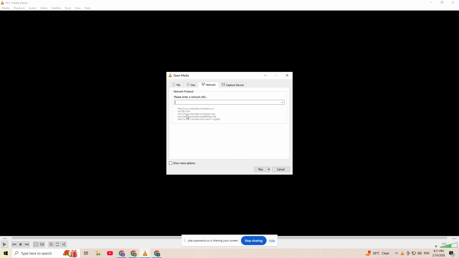Double-check the IP address or domain name, confirm the port number is correct if one is required, and make sure there are no extra spaces or typos in the link. Even one wrong character can cause VLC to throw a network error, so take your time here. Once you're sure the URL is correct, try playing it again. If the error still appears, move on to the next step.